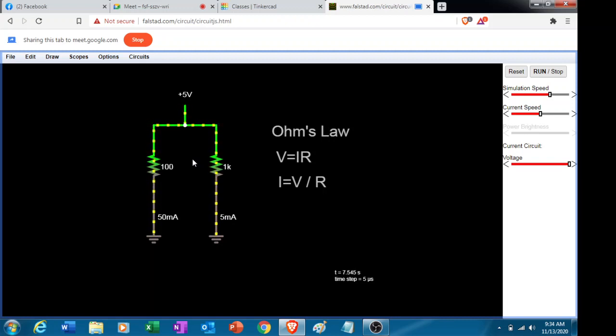Now among the conductors, the famous conductor that has less resistance is, who can guess? Copper is a very good conductor. It has lesser resistance. It allows current to flow. Okay, so that's copper.